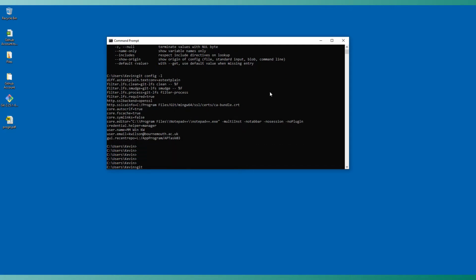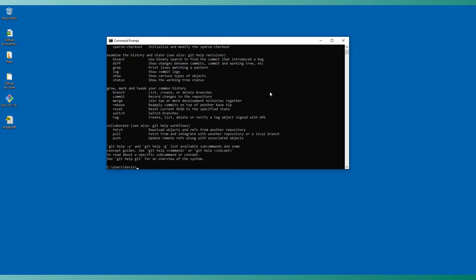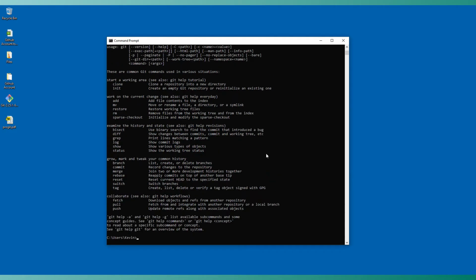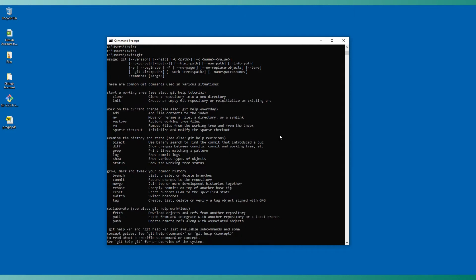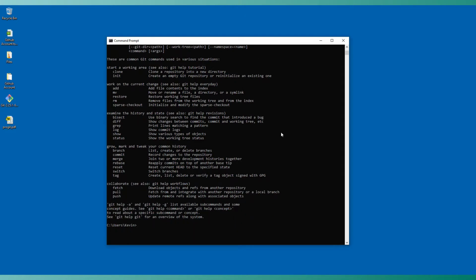If you don't provide Git with a command, it just gives you a help list of not all of them, but most of the standard commands, and that's it. So Git is installed on your computer. That means you can now use it from within IntelliJ or from within Android Studio, as well as using it from the command line as here. Okay.